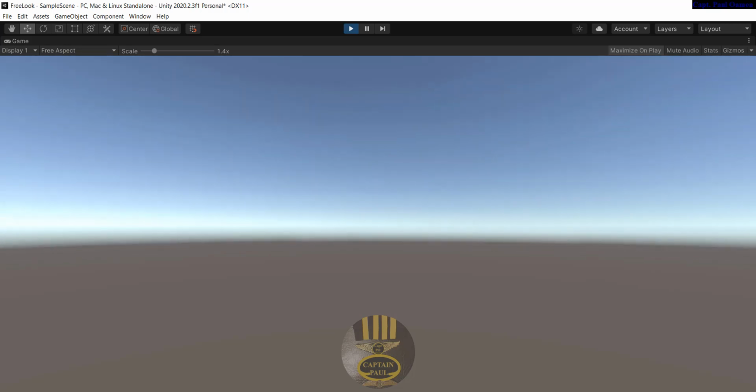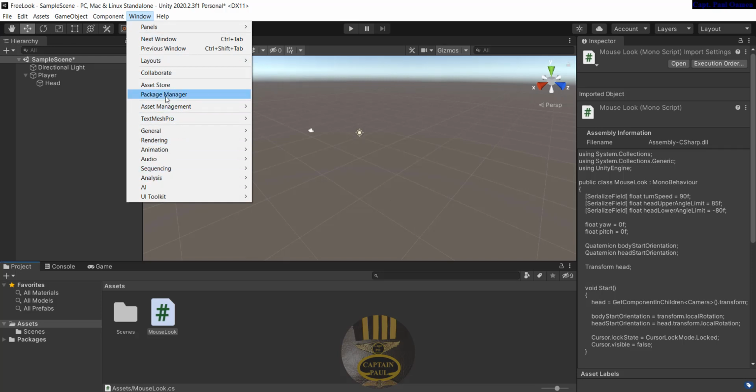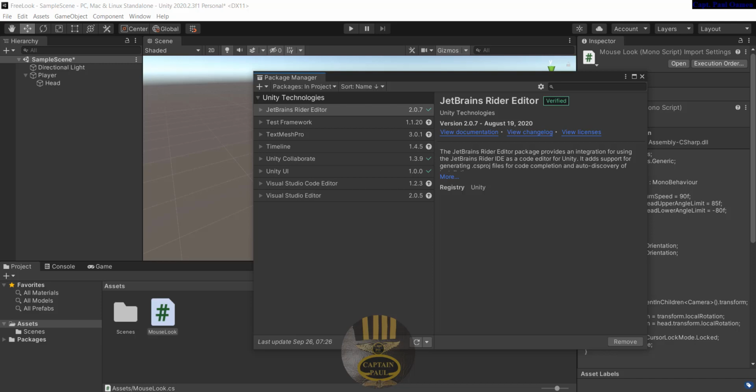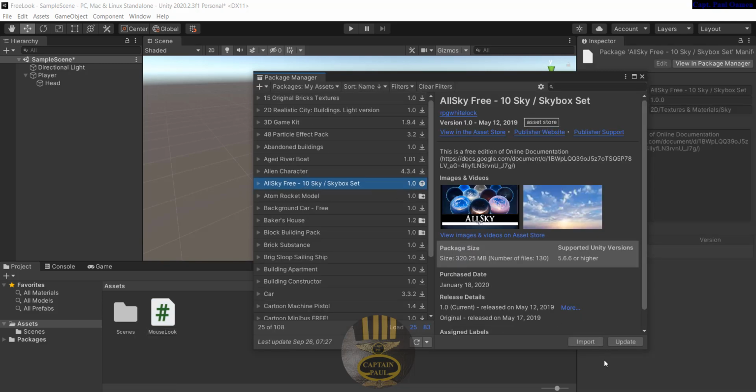Let's go into Windows Package Manager, and I'm going to search for Allsky free in there. So let's go into my own asset, and let's look for Allsky free. There we go. And I'm going to import it straight into my system.